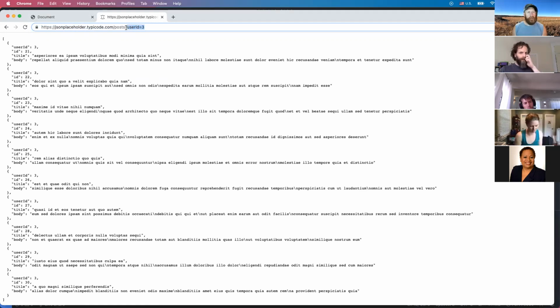Instead of getting all posts, we're getting posts based on the user ID. This is a fairly simple API, but depending on how it's set up, you can have much more complex query strings. But we'll stick with this.